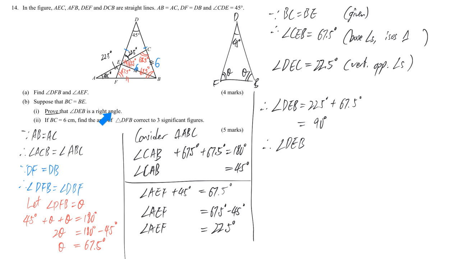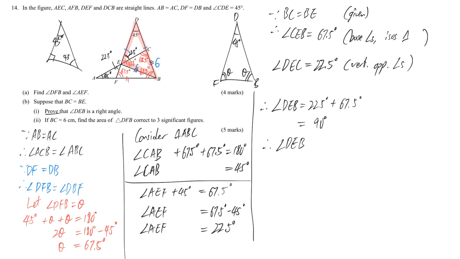They ask you to prove it is a right angle. What's the use of the right angle here? A right angle here implies that maybe we are able to use the sine and cosine formula. We can use the primary school triangle formula. But we are talking about triangle DFB, so most probably we are not going to use base times height divided by 2. But we can use Pythagoras theorem here also. If we just focus on this triangle, beware that it is a right angle triangle with 45 degrees.